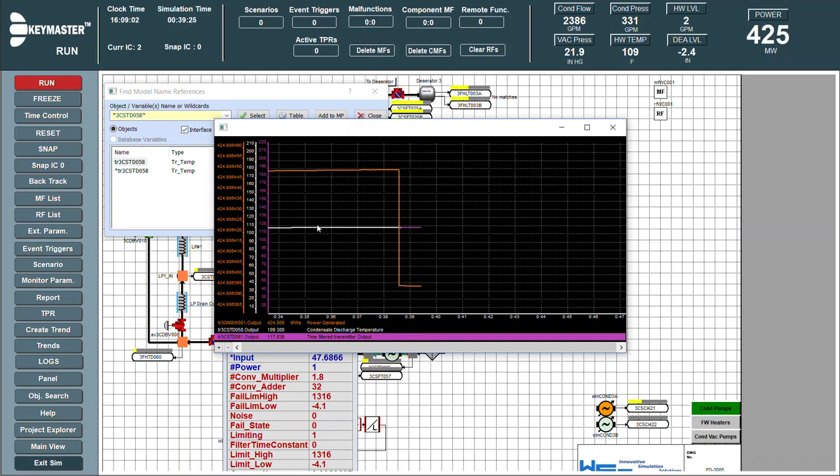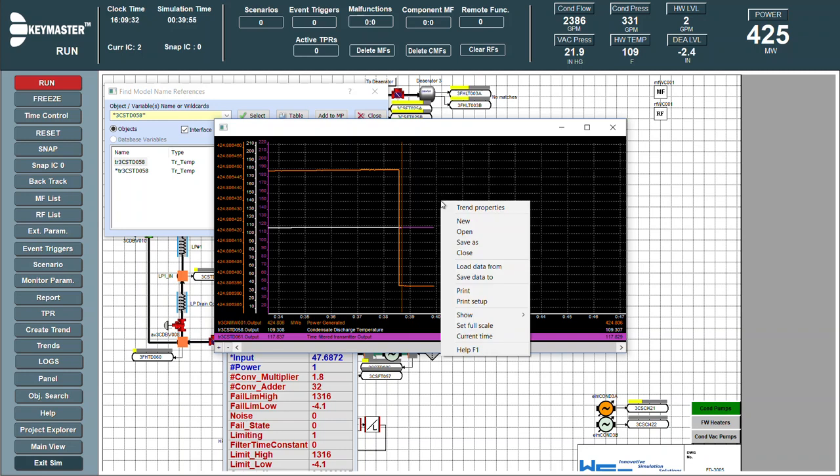Simply click on the trend, and the cursor will appear along with values at that point for each trace in the bottom right corner of the trend. The trend can be saved, printed, or edited further from the right-click menu.